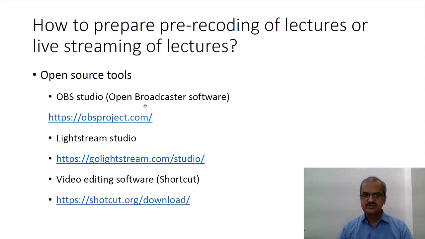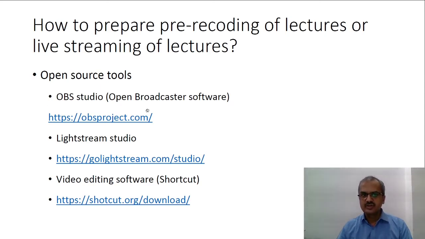Now for OBS, it is preferred that you have a Windows operating system higher than Windows 7, because on Windows 7 there are lots of C++ plugins which need to be added to OBS Studio. If you have any version higher than Windows 7, then OBS Studio will work.